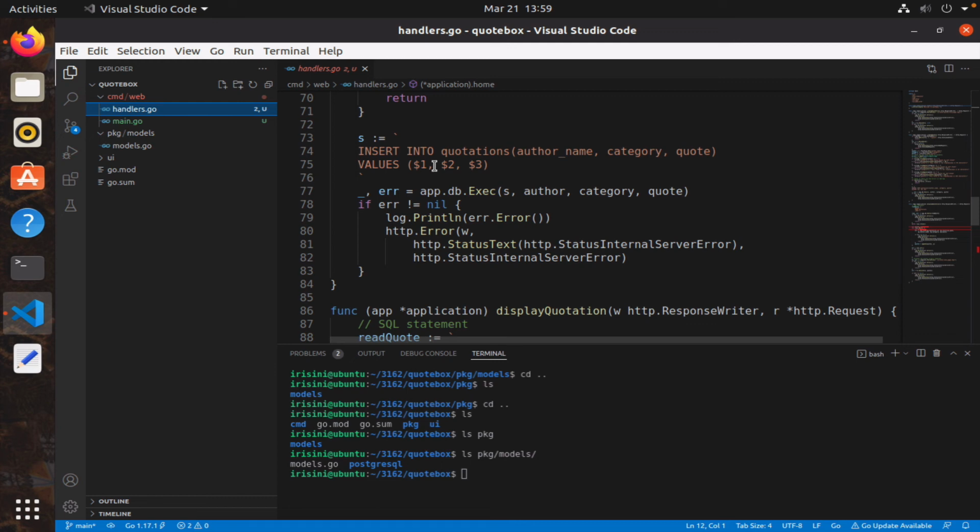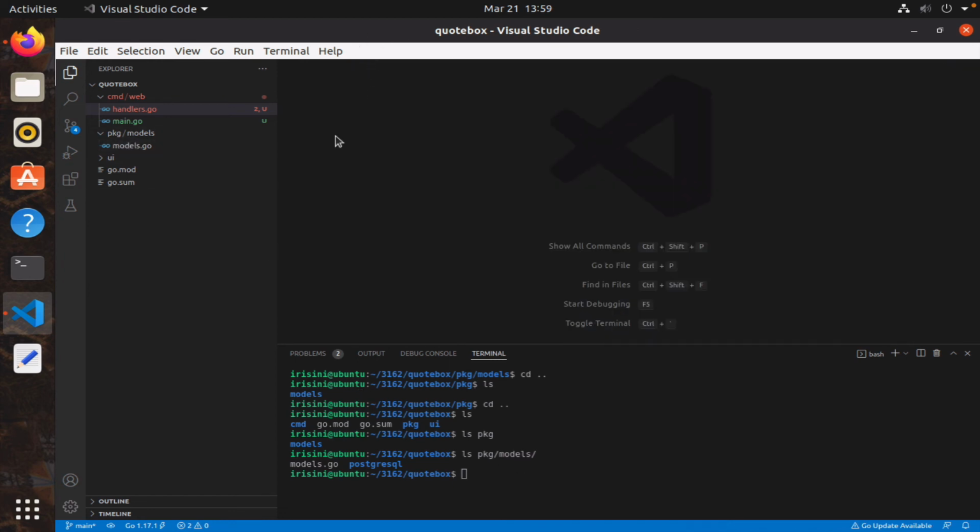Because remember, PostgreSQL syntax is a bit different than MySQL syntax. Okay? So you don't want to go back into your handlers and change all of that. No. By having a directory named Postgres, you write all your Postgres-specific SQL.